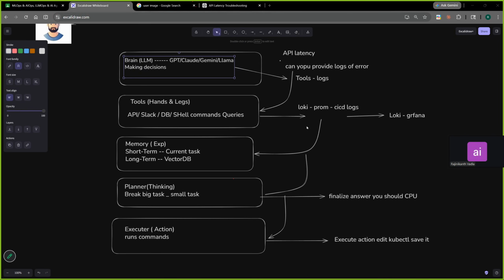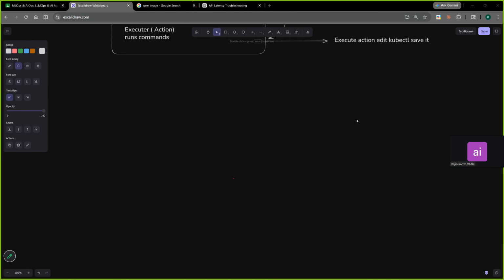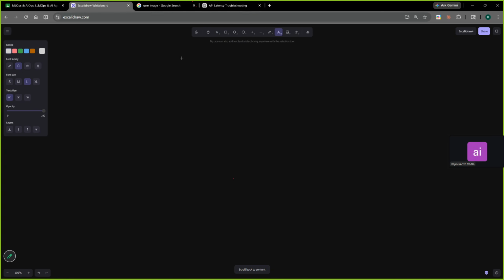If you ask me which companies, if you take any large US-based companies, insurance companies, many companies are using something called Swarm agents. I can give you an example.